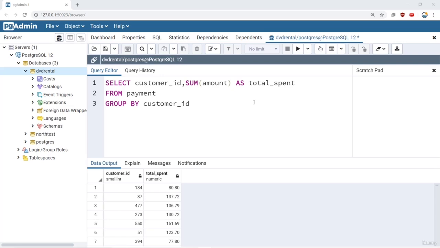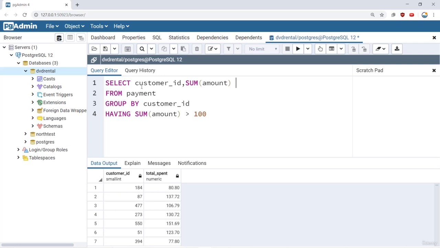Now, here is where I really want you to focus, because this is where beginners often make a mistake. Let's imagine that I wanted to clarify on the sum amount. We already know I can do something like this. Having sum amount, and let's have it be greater than 100. And we actually did pretty much this exact same query, and I'm going to remove as total spent.